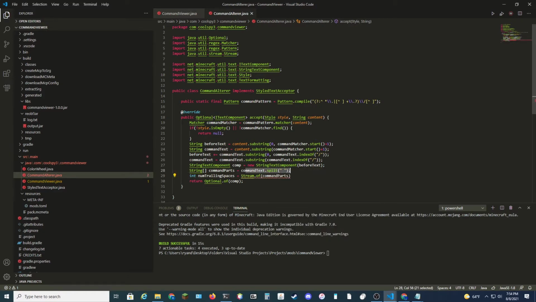So we're going to split it into spaces. However, there could be a number of trailing space characters here. Ooh, actually, splitting into spaces doesn't work well because of that.